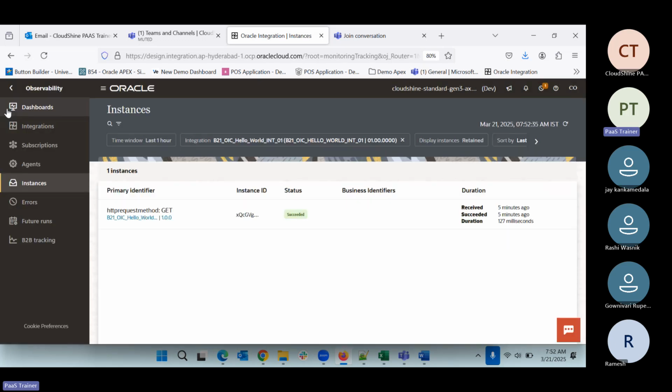You create the code, you test the code, you monitor the code, all those things. And this is how you can go and do that. So with this, we have completed our first simple integration, Hello World, with the explanation of what all things are there, how we can do that simple thing, and how we can understand that.